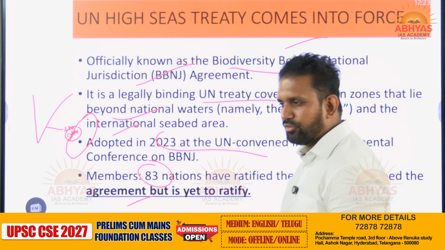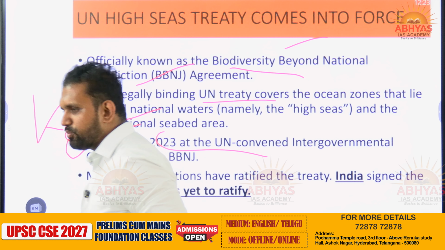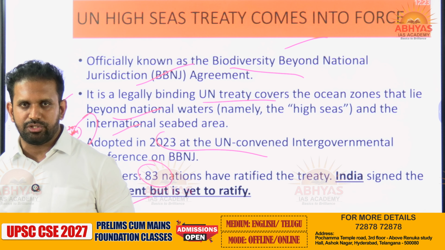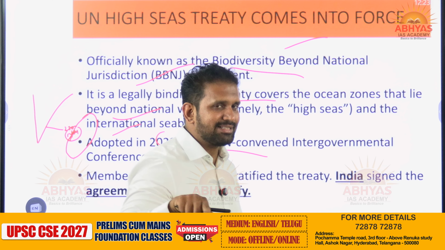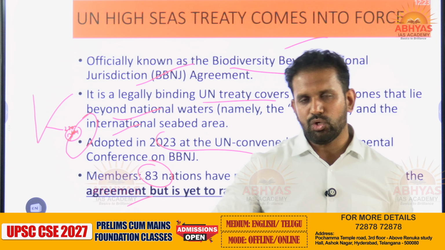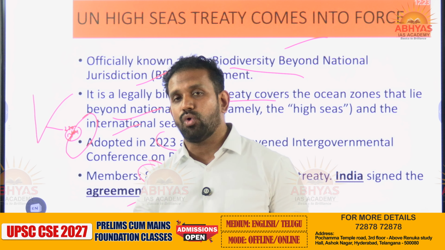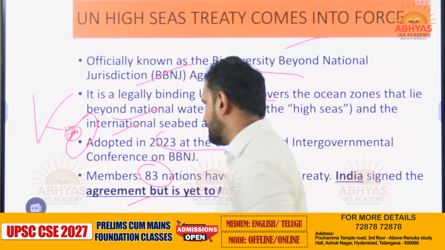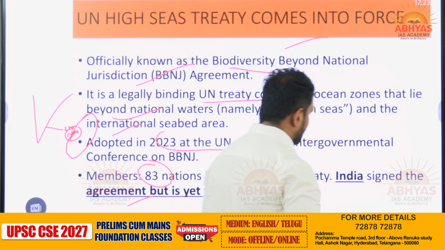They may ask you in the examination that the High Seas Treaty includes both the waters of economically exclusive zones plus the waters which are not a part of territorial jurisdiction. They may ask you like that. So the answer is wrong. Why? Because it includes only the waters that are beyond what? Any of the national jurisdiction. I hope this is clear to you.